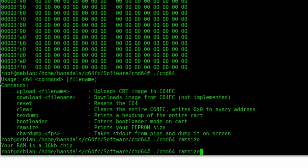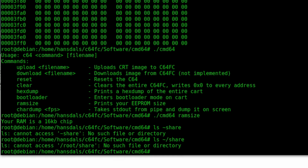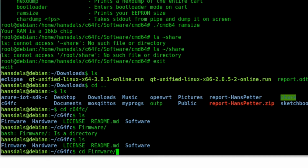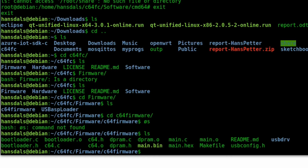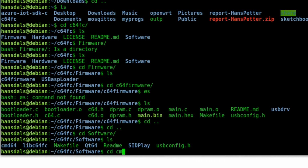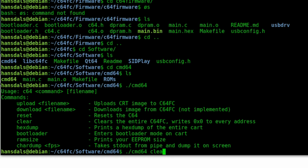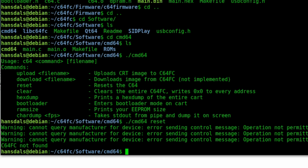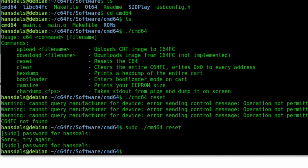Well, I have to put some hex files in my shared space. So let's see. ls share. Oh, excuse me. Share. Okay, so I'm root now. So maybe if I do exit, I could install this program so I don't have to go all the way inside here every time, but it's no big deal. Yeah, firmware, what I'm thinking. It's the software, of course. Command64, yeah. Let's try. I'm not root anymore, and it seems to be working. Okay, so it looks like I have to be root, but maybe I can do a sudo. Yep, that works, so fine.